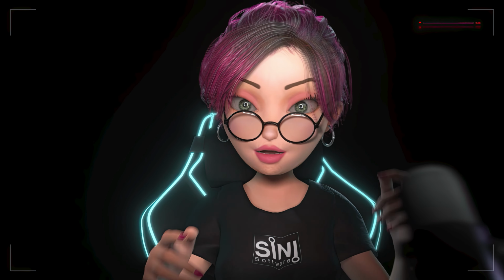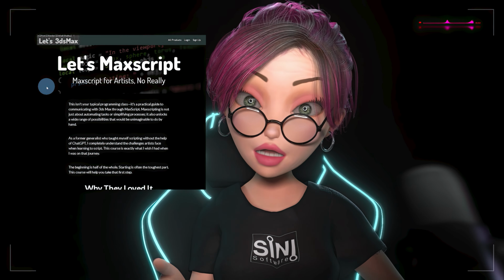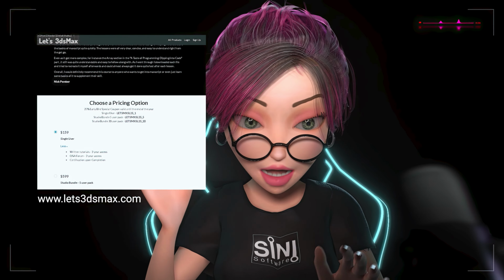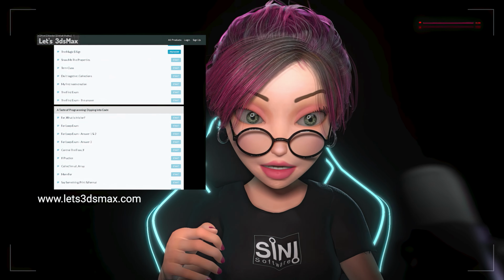SiNiScript is a list of SiNi functions anyone with a little MAXScript knowledge can use in creating their scripts to make new tools incorporating our code. If you are an experienced MAXScripter, you'll likely know how to use these functions in your work. If you're a novice or interested in learning MAXScript, SiNi recommends you check out the excellent MAXScripting tutorials at the website lets3dsmax.com.